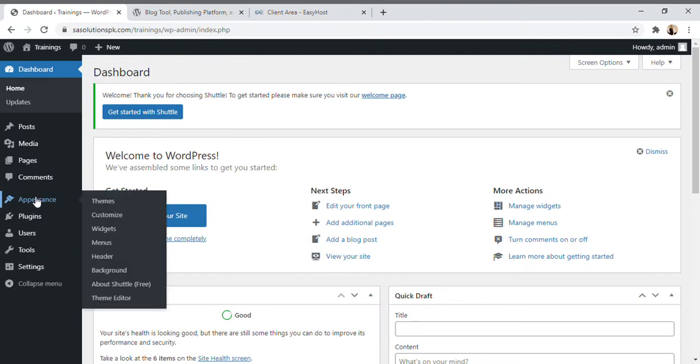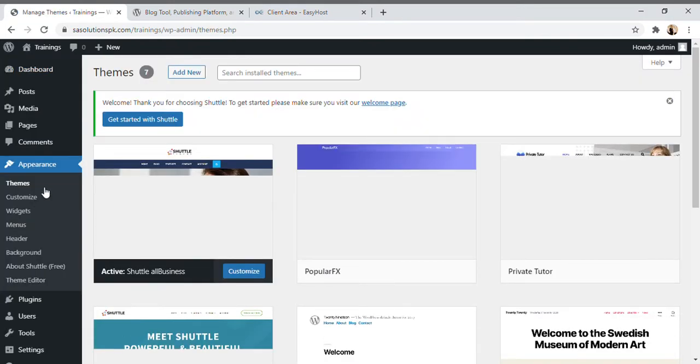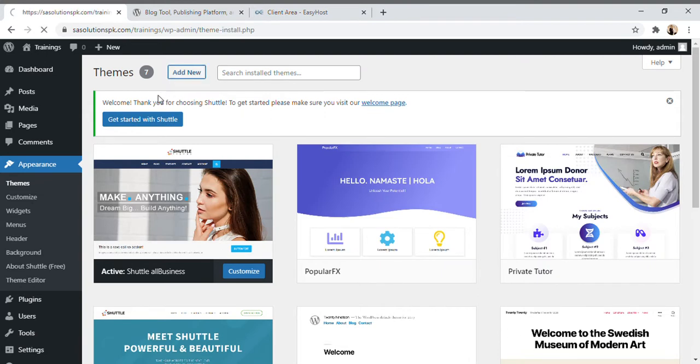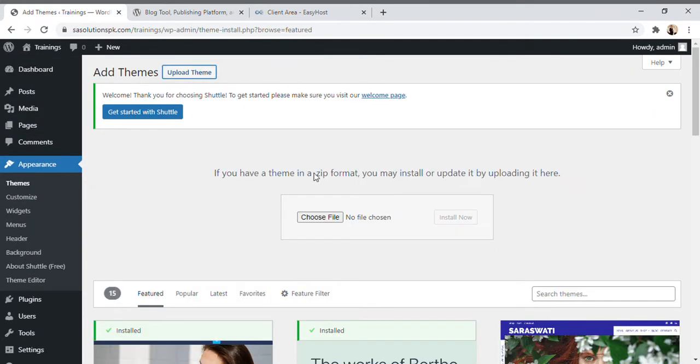So let's start. I already have downloaded a theme by the name of SaaSland. Now, let's upload the SaaSland theme to this website. So we click here on choose file, and I would just select my WordPress theme of SaaSland from the window that is opened.